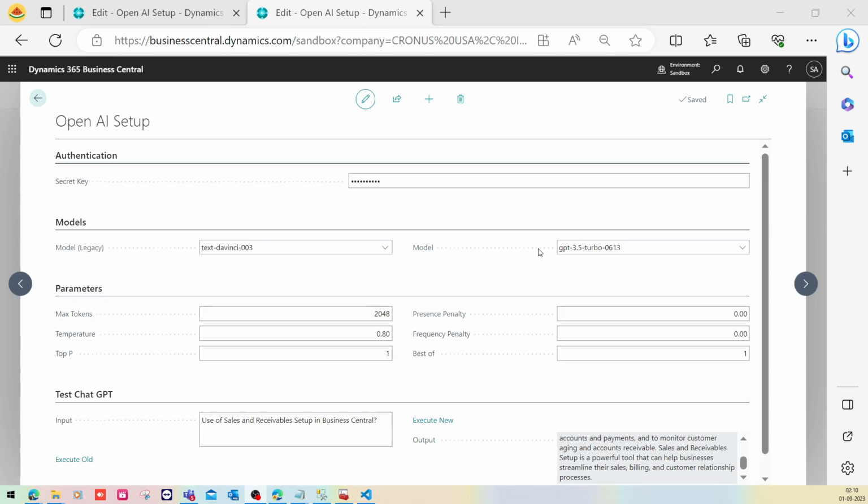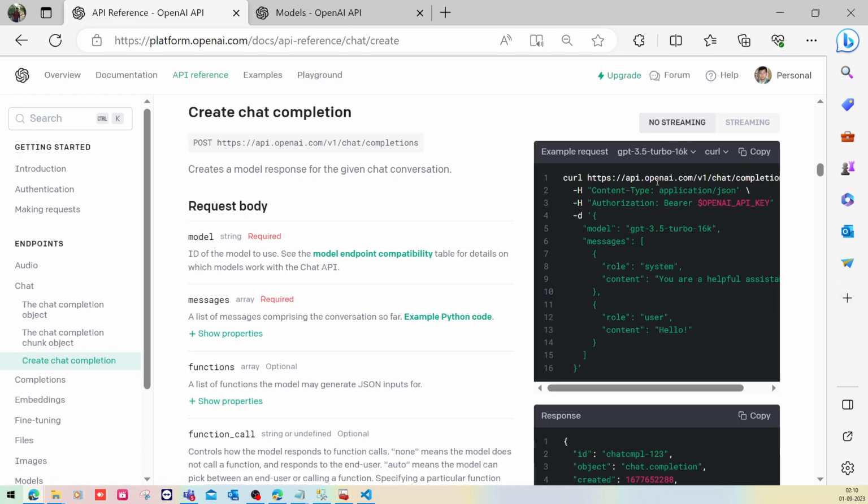So let's go back to the documentation and try to understand what we need to do. When we are on the new model, which is this one, I guess our body structure changes a little bit. Instead of just passing these parameters directly, I think we'll have to create an array of messages that we want to pass, and then we need to pass our prompt in the content. Now this will give us the response.